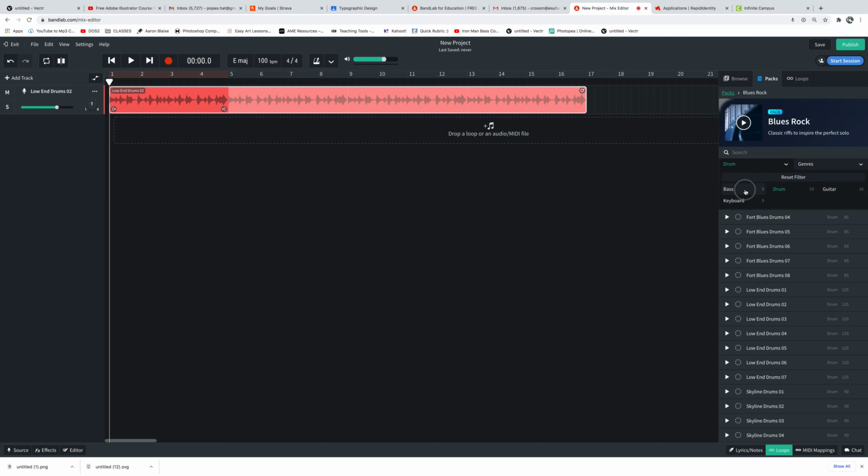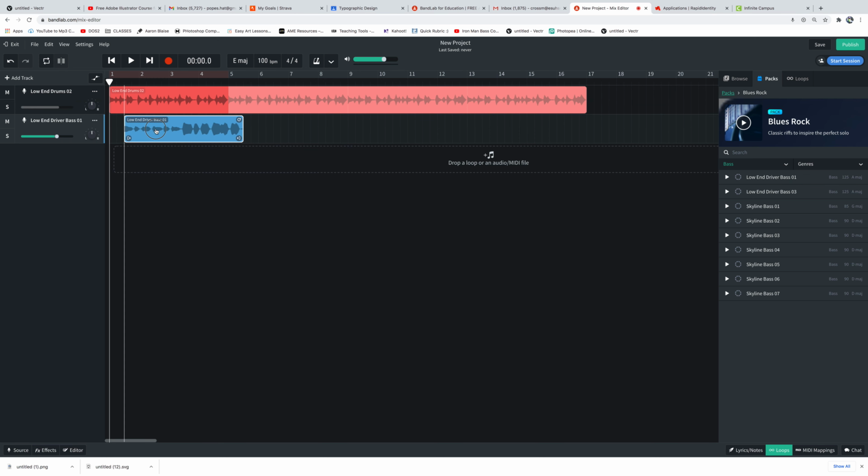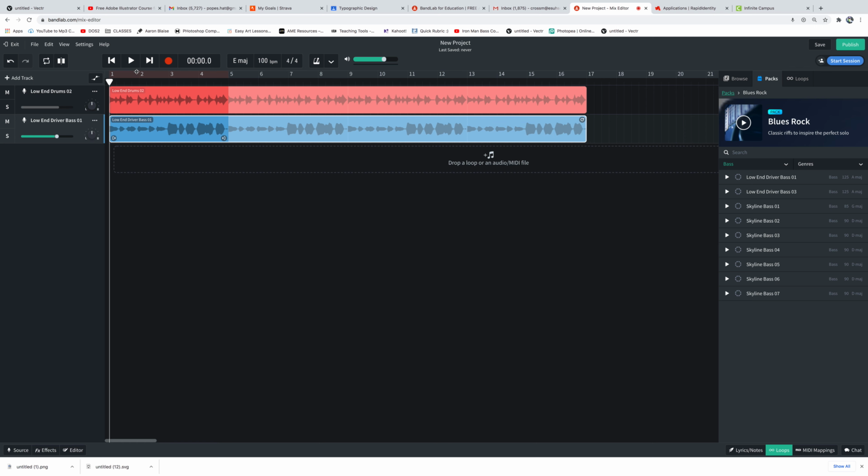Next, we're gonna take a look at a bass line. Now, this is really important. The bass line is what we're going to use to kind of create the groove. So it's going to be our drum and our bass line working here. So let's preview. That's pretty straight ahead. That's too straight ahead. I'm going to go with this one, this low end driver. So there we go, another 4-bar loop, and stretch it out for 16 bars here, create a pattern.